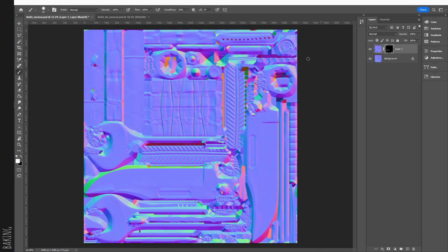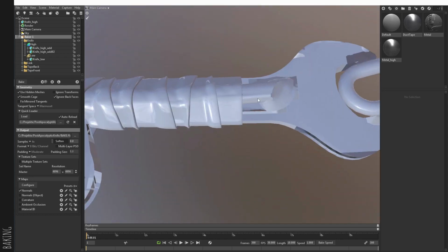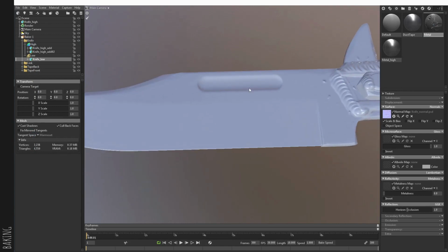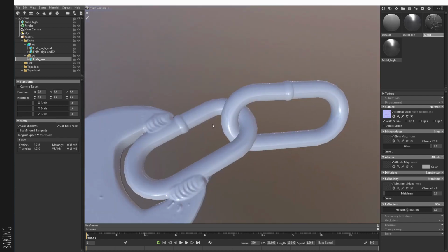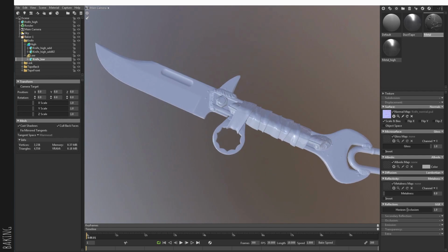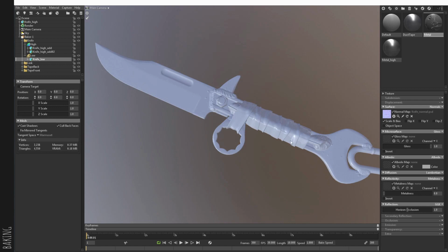Okay, looking good. Now what we can try is saving this map, going back to Marmoset and loading this PSD and taking a look. Yeah, the knife looks way cleaner. And here we don't have the welding. So basically our normal map is done. The next step will be exporting our low poly again to Substance and also using our normal map, and then start texturing.